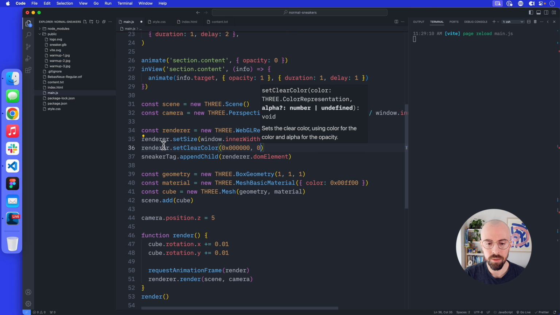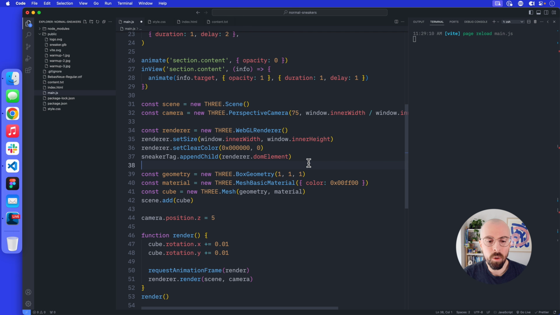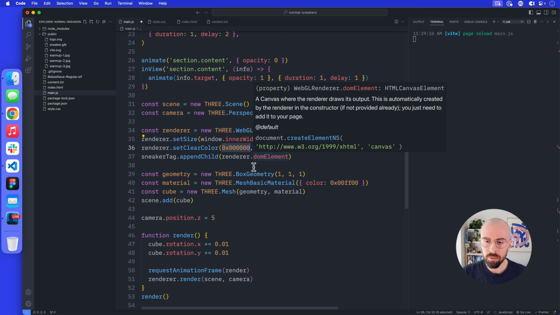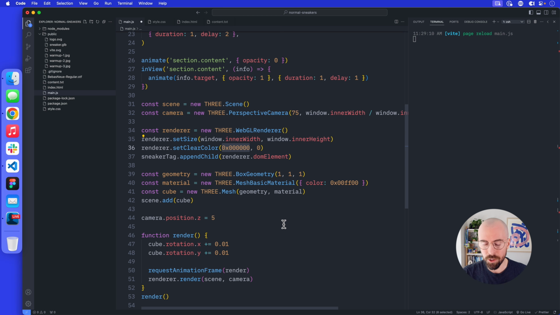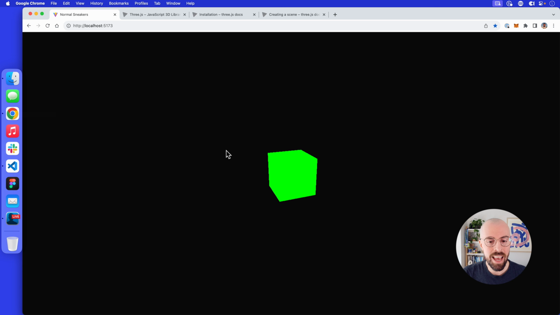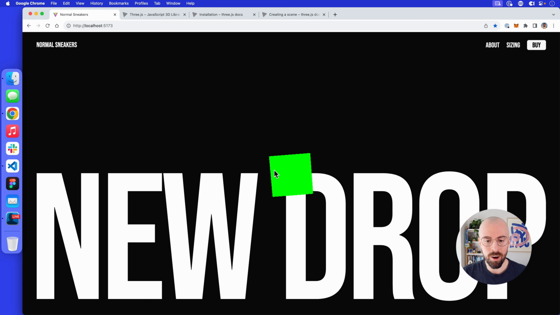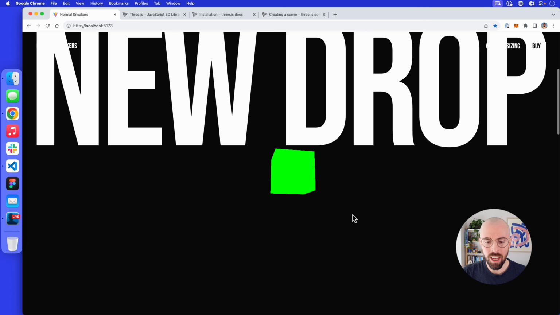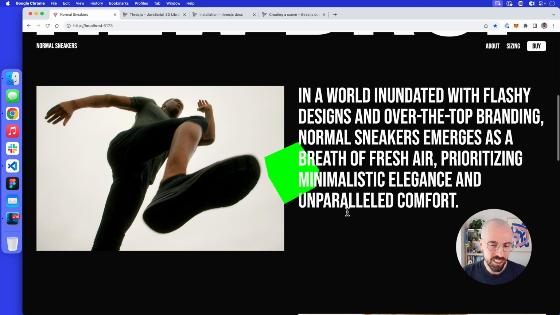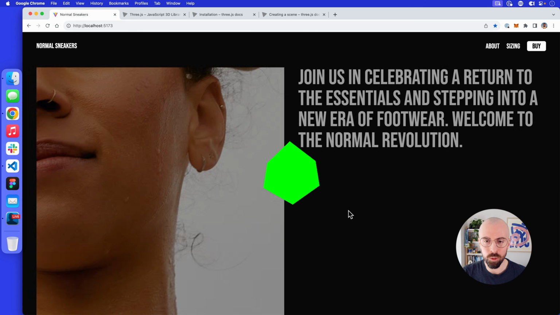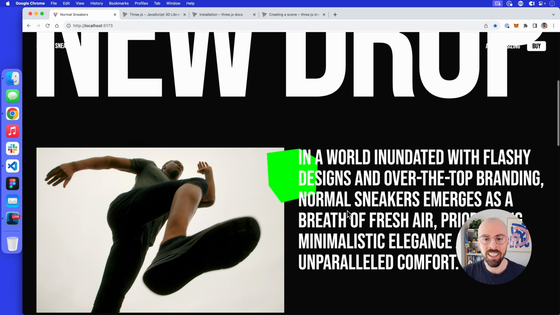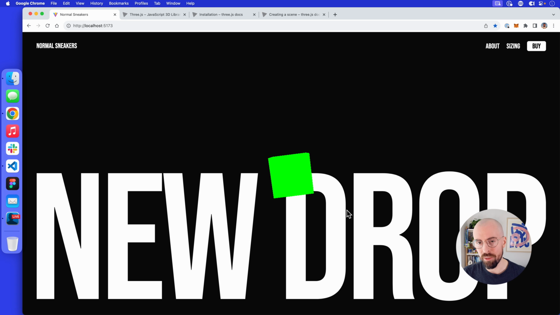000000, comma 0. Now, you might be wondering, what is this 0x000000? This is just basically a color in WebGL. It's kind of similar to a hex color here. So this is going to be a black color, similar to if we had hash 000000, and this is the alpha transparency as well, so this is 0. So what we'll see now is if we refresh the site, we'll see our cube being above new drop, and then kind of above things. You see this kind of flickery stuff occasionally. We'll talk about how to fix the flickery stuff every now and again. But what we have now is a cube appearing above things.